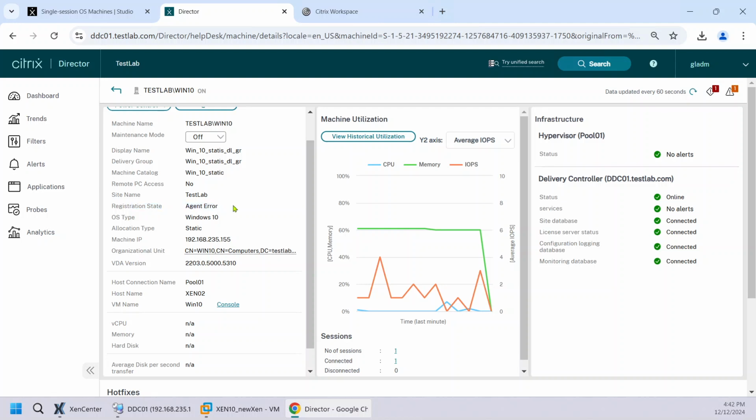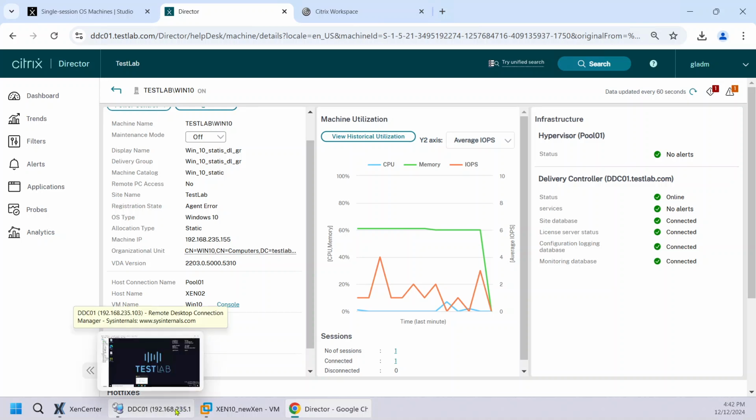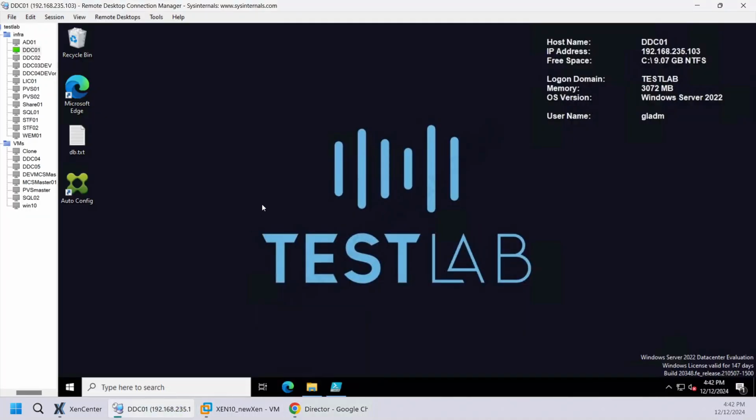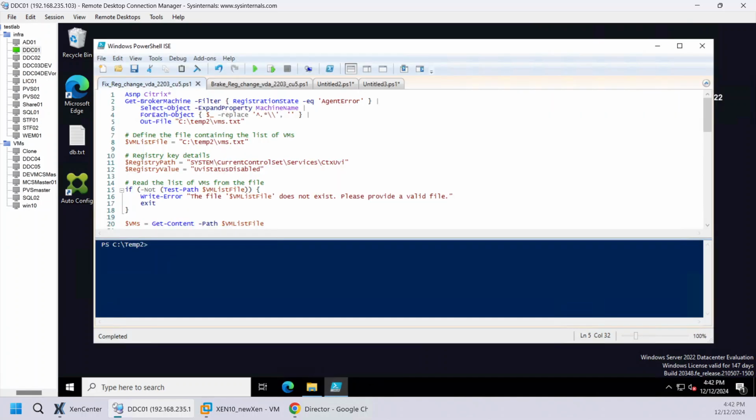So I've read a few articles online. There is already a fix for this, and it's a registry key that needs to be changed. I've already created a little PowerShell script that can, for example, check this state in your entire farm.